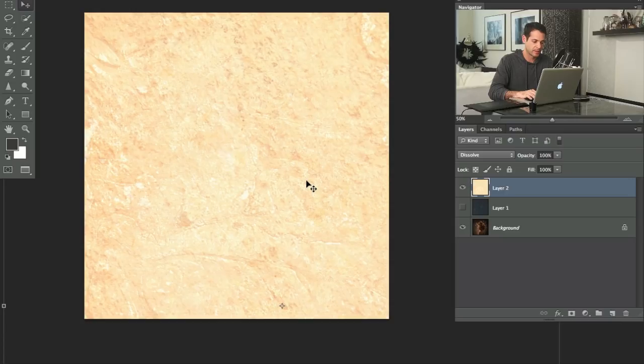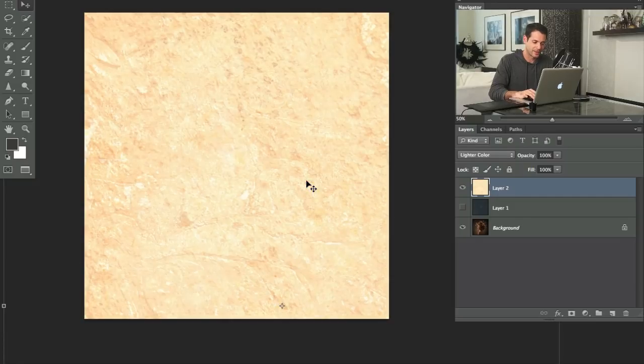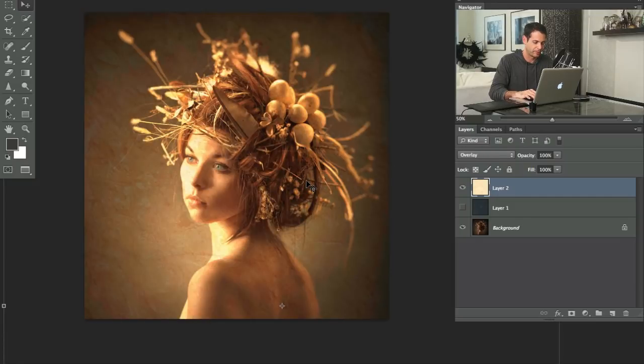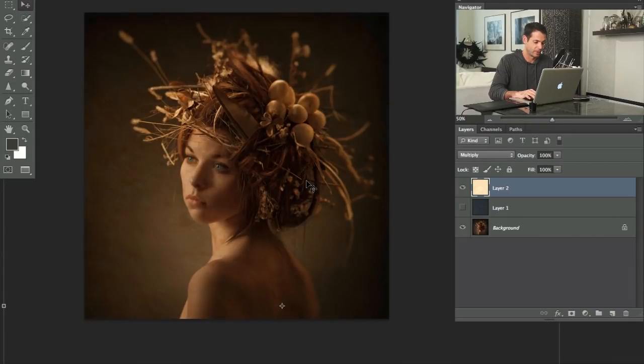What that's going to do is flip through your blending modes. So you can see it's going from darken to multiply. And the easiest thing to do, guys, you don't even have to memorize them. Just flip through your blending modes and see which one you like the best. Going through and, yep, I like multiply. I think that looks good.